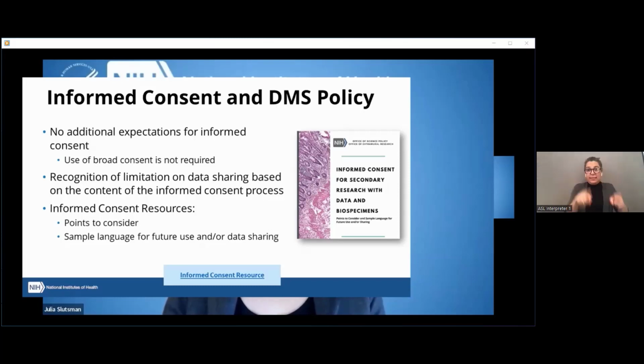The notice related to protecting privacy when sharing human research participant data includes as a principle that researchers and institutions develop robust consent practices. Finally, NIH has developed a resource for investigators which reflects input from a wide range of stakeholders and which suggests points to consider when communicating plans for sharing data and biospecimens, and also includes modifiable sample informed consent language.